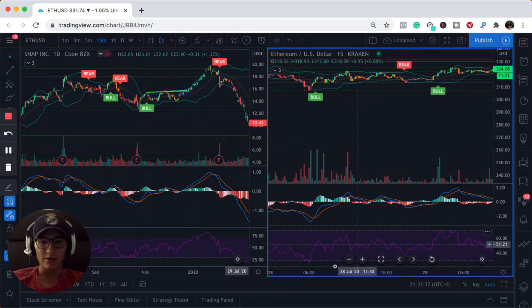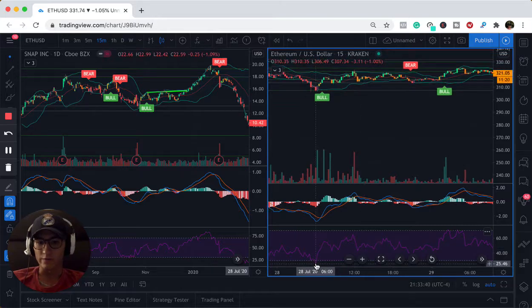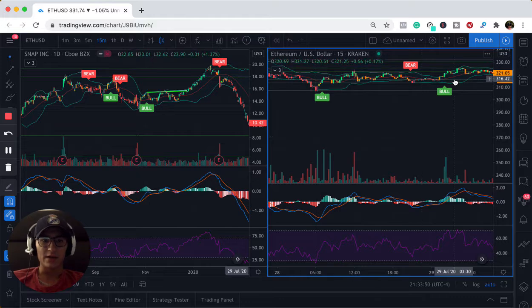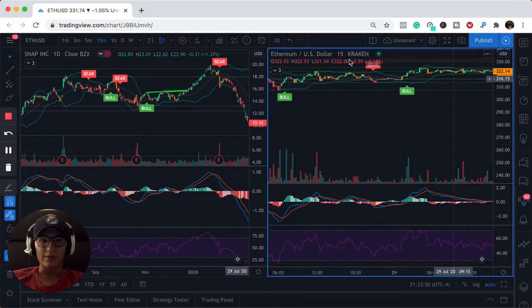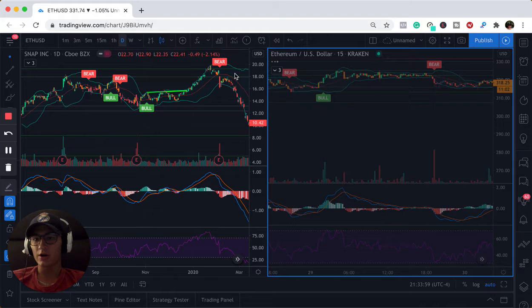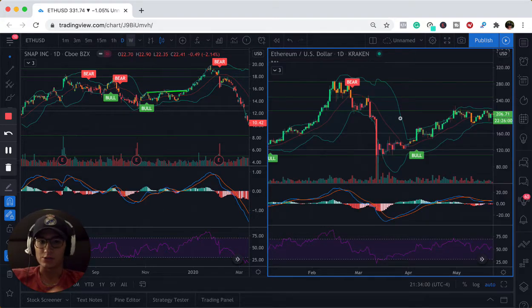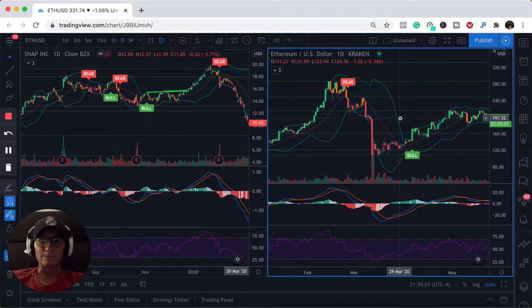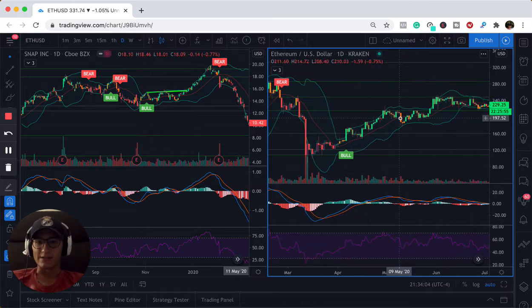So right here, we were undervalued or oversold. So anything below this bottom line here, which would be the value of 30, would be considered undervalued or oversold. And then we did see an increase in prices as time went on. But take note that we're looking at the 15-minute chart, so it's better to possibly look at the daily chart for more of a longer term swing, right? Just to see where the trend is going.